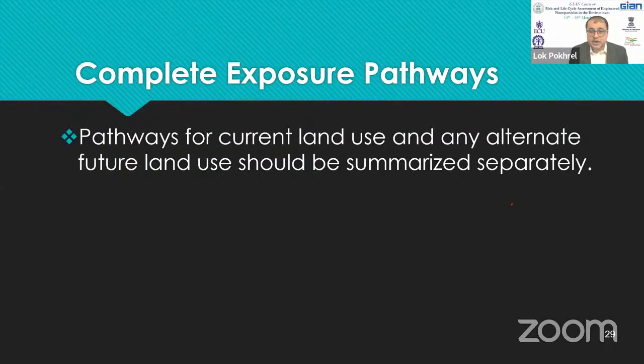Pathways for current land use and any alternate future land use should be summarized separately. So you need to understand the current land use scenario as well as any alternate future land use. What is predicted in the future for that particular land? Sometimes you may not have that information, but you can reach out to your county or your district or your city government to ask if they have any plan for the next 10 years or 15 years for that particular property. So you have to make sure that you have enough information about the land use pattern.